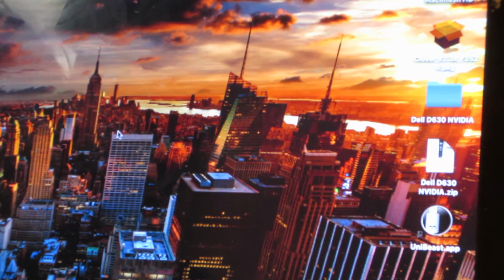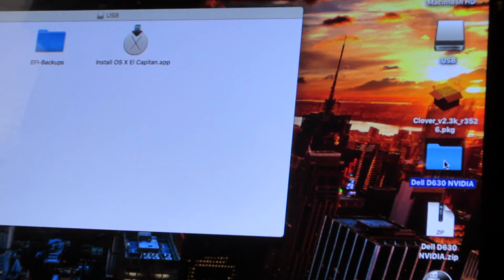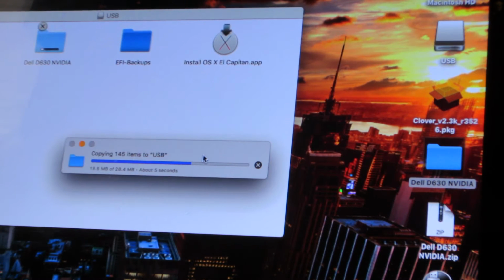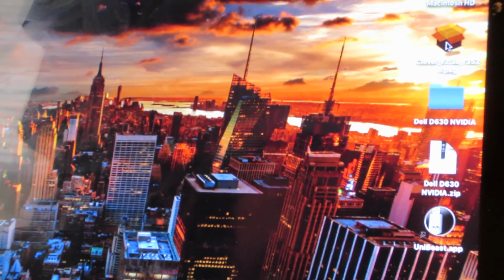Actually, in fact, before we eject it, you might want to copy this file, Clover.pkg. I'll put a link to that too. You might want to copy that to the root of the USB stick, and also you might want to copy this folder to the root of the USB stick. Not only to the EFI partition, but to the USB side of things. And if you notice, when you plug it back in, the EFI partition is no longer mounted. You have to mount that either with a tool or with the terminal. So let's get started. Alright, so I'll be back when we get to the Dell side of things.